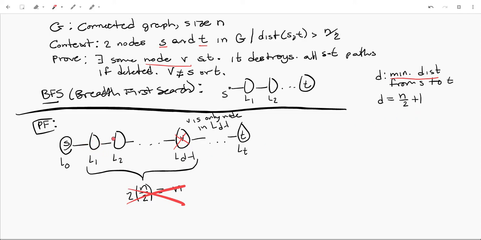And then if you have two nodes in each of those N over 2 layers, that would break our definition of our graph. So there has to be some layer with only one node in it. And if you delete that node, you have destroyed your ST path. And in fact, you've destroyed all ST paths.